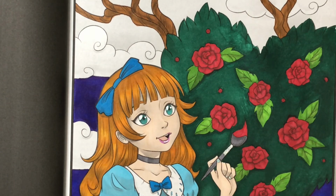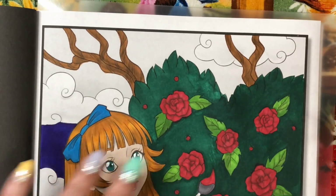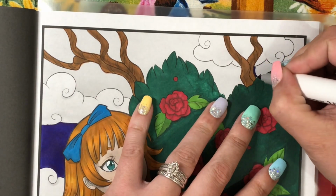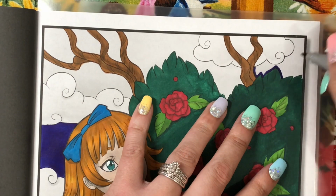Alrighty. A little bit more. I got the top of the page to color in the sky and then add some embellishments. And by embellishments, obviously, I mean glitter.